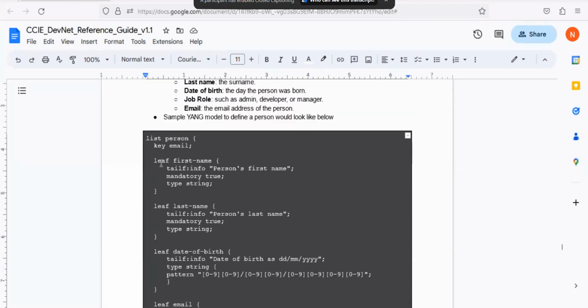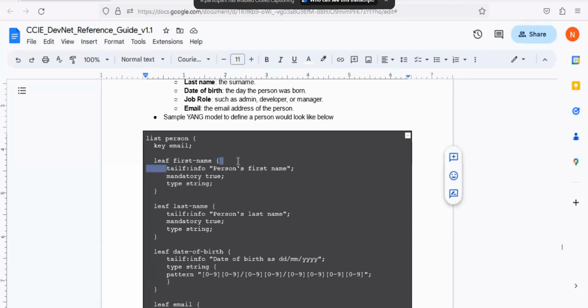Now get to each leaf level. We need to define for each leaf what type of data it is going to contain using the type attribute. For example, first name is string, text. So we define it this way: type string. Then for first name, we can also say whether it is mandatory or not by setting mandatory to true. By default, if you do not specify, it becomes false. We don't need to pass this value. But since we put mandatory true, wherever we are using this, first name becomes mandatory.